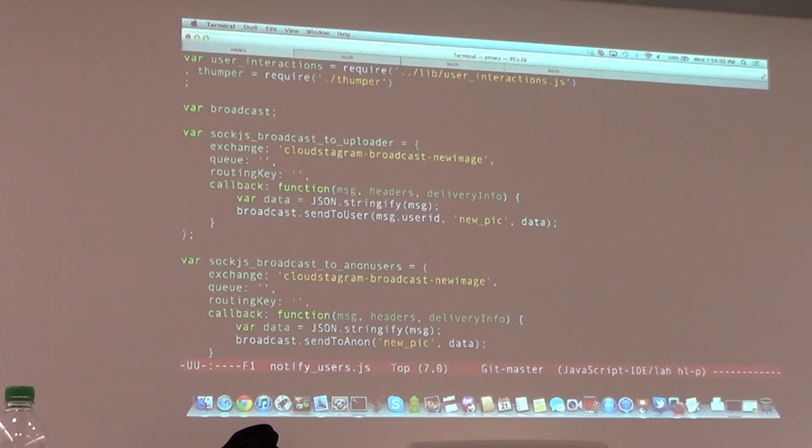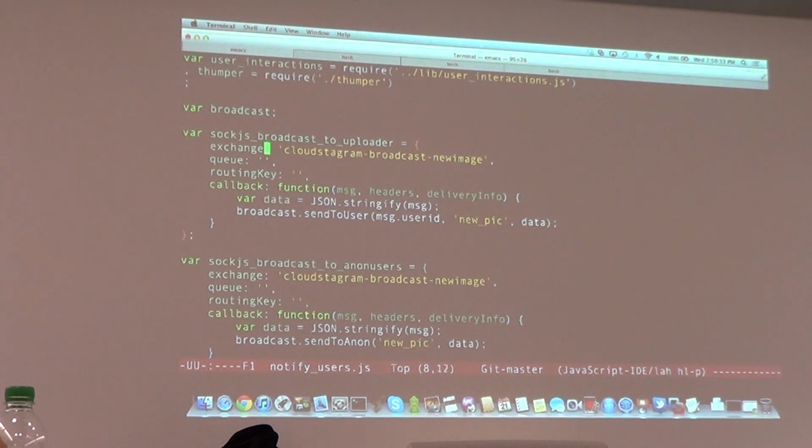And here I have a SockJS module. SockJS is basically an open source project that implements WebSockets across browsers and platforms. So if your browser doesn't support the actual WebSocket, SockJS will emulate them on that particular platform. And for the server side, there is a SockJS node.js server that will do the server side thingy.